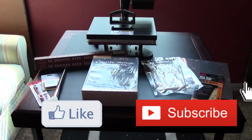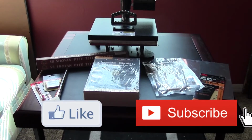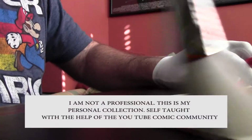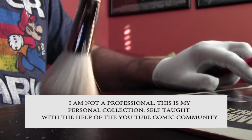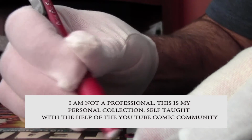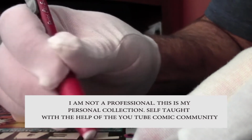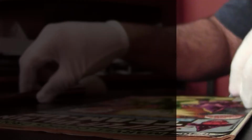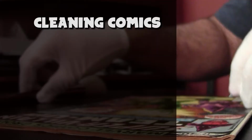I'm teaching myself how to clean comic books. I'm only treating the white areas of the comic books at this point in my process. And again, teaching myself, not a professional. So again, this is a learning process for me and I just wanted to share with you where I'm at this point. So let's talk about some of the accessories you're going to need.